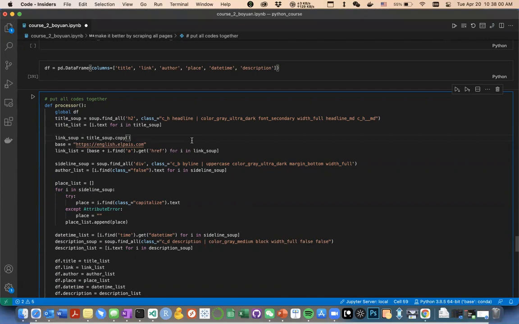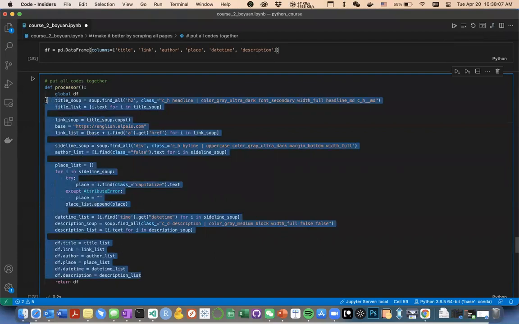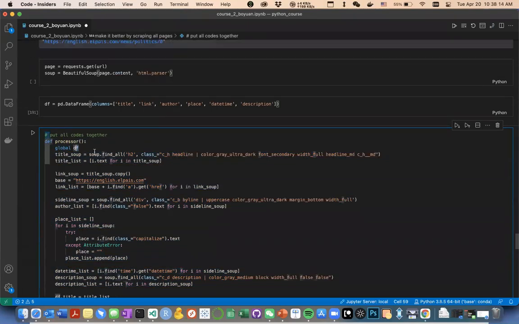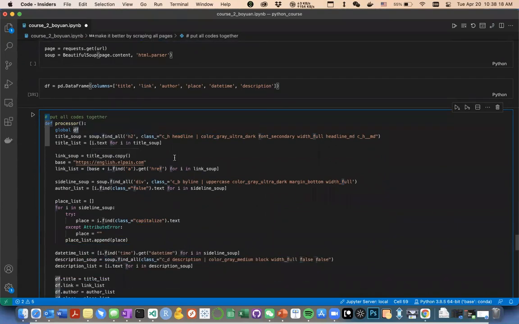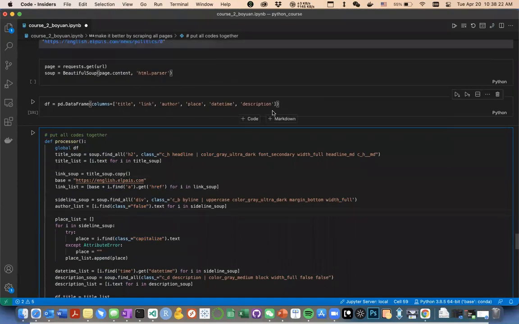The local variable is a variable that only exists inside a function, and the global variable is a variable that exists in the whole coding environment. Say you specified a df outside of the function. So df here is a global variable.